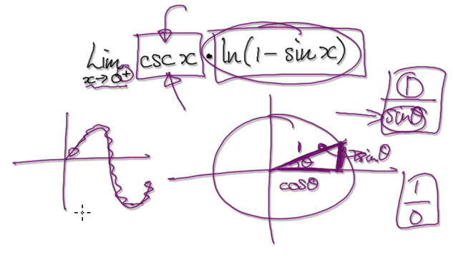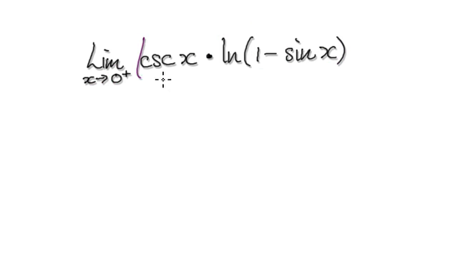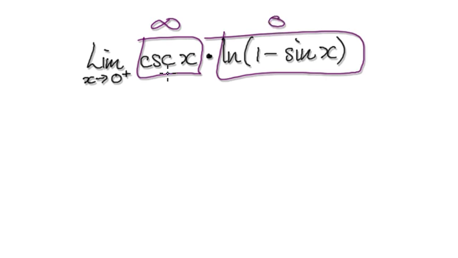Now if you look at this graph, natural log of x looks like this. And then as x tends to 0, this thing here is going to be 0, 1 take away 0, this thing here will be 1. So this thing here is heading towards 1. So as you head towards 1, you can see you're heading towards 0. The value will be 0. So here you've got this heading towards infinity. This block here will head towards 0. So here this is an indeterminate form.